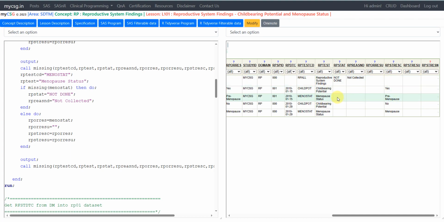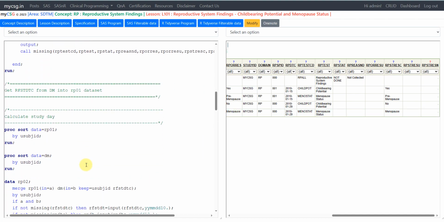And then we are presenting the results here, and then we have the last two records created from the third record present in our repmen dataset. So let us now move on to the next step.